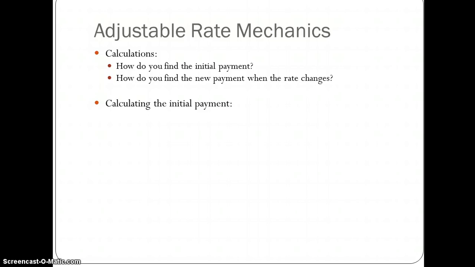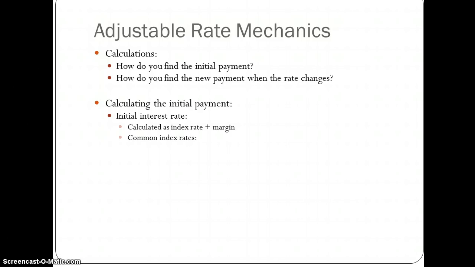To calculate the initial payment, it's actually not any different than what you've done up to this point with fixed rate mortgages. The only thing that's different is you have to figure out what your initial interest rate actually is. Recall from the section on the legal side of mortgages that the interest rate on an adjustable rate mortgage is stated as the value of some sort of index rate plus what's called the lender's margin, which is their markup on the loan.